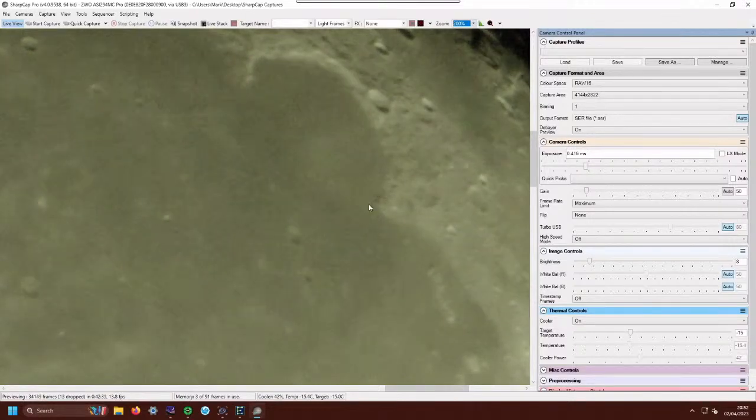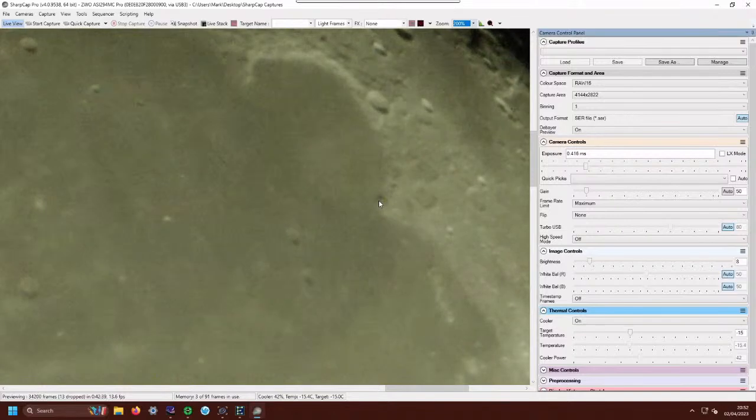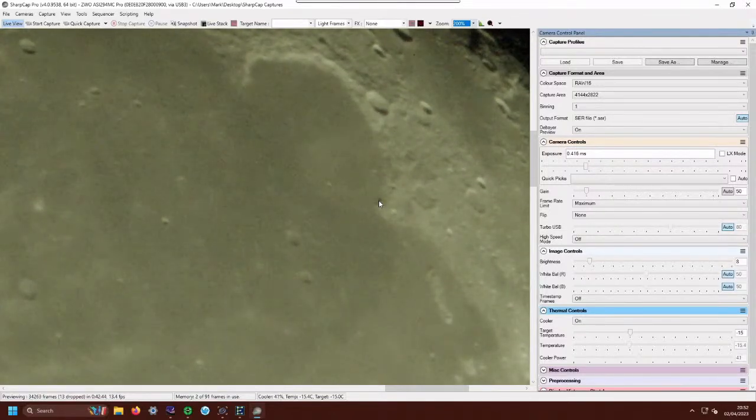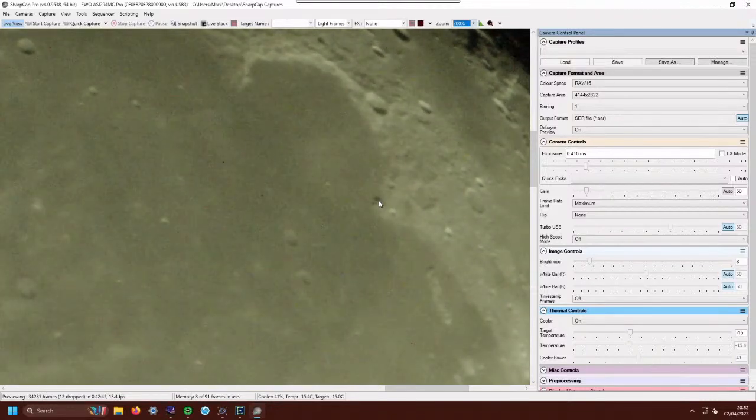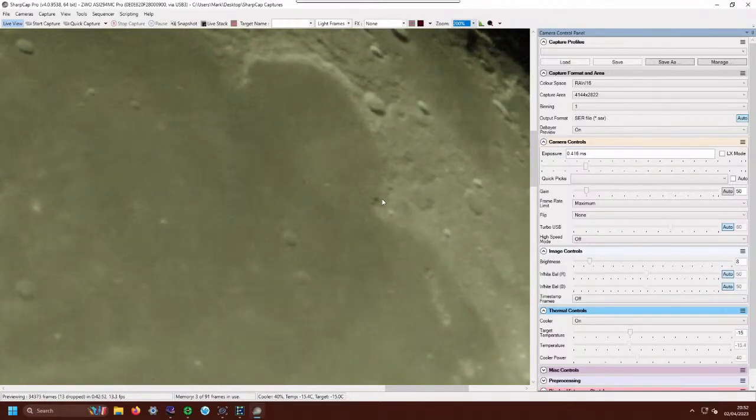And according to the Lunar Atlas, you can actually see this with a 50mm telescope. So the aperture of this telescope is 150mm, so it's 6 inches with a focal length of 1,836mm. So it's really a telescope designed for planetary observation and observation of the moon.